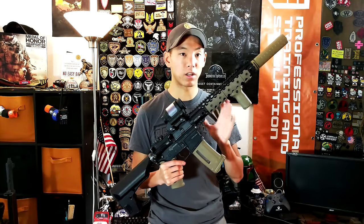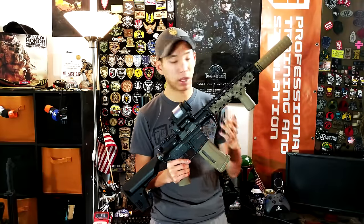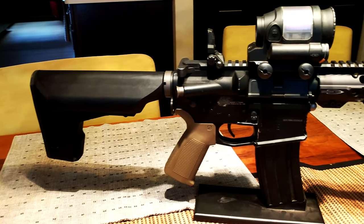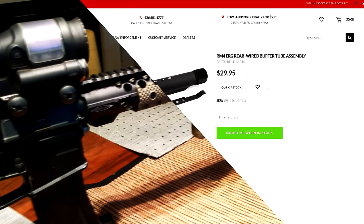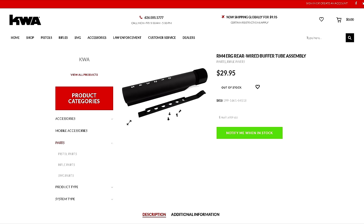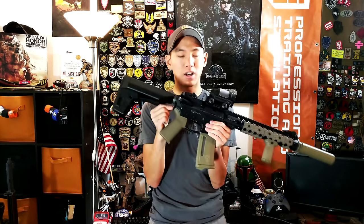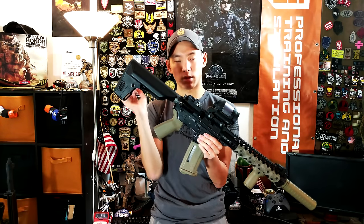One thing I've also changed — and it's actually a pretty major thing — is that this gun was a front-wired gun. I felt that was kind of one of the things that might have turned people away from ERG, even though it had a really beautiful receiver with all the Magpul furniture and everything, and that was the fact that they were front wired. The whole industry was switching away from front-wired guns. One of the main reasons I changed this to rear wired is because of the EPS stock. I went to KWA — and it's actually available on their website now — you can get the rear wired buffer tube. You basically have someone rear wire the gearbox to the rear. You actually have to cut or mill or Dremel the rear of the receiver so that the wires can actually get through, because the old PTS receivers were not designed to have wires going out the rear.